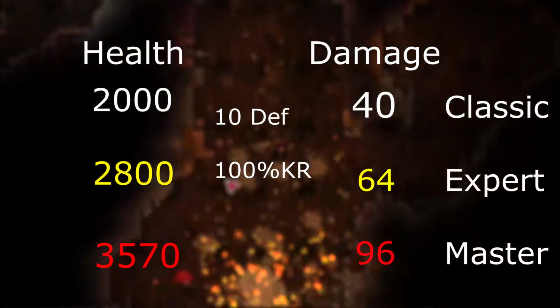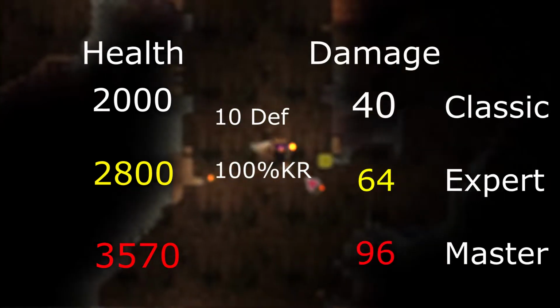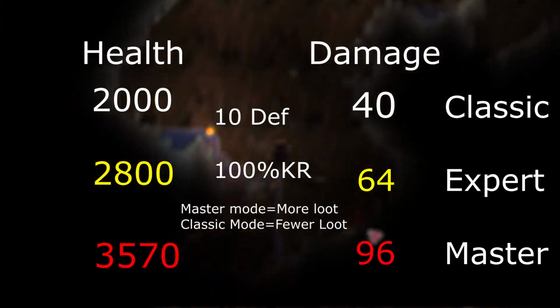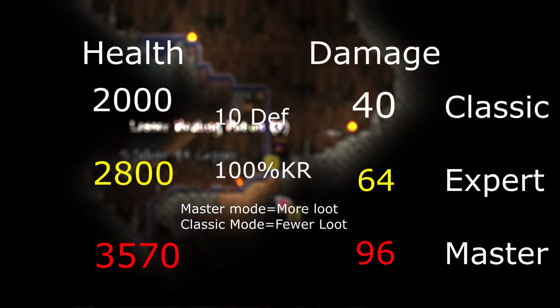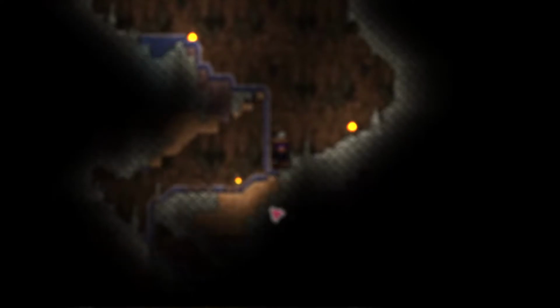Upon defeating the Slime King, you'll be awarded with your loot. Depending on your difficulty, you'll be given more loot for a higher difficulty and lesser loot in Classic mode. But regardless, you'll be given some sort of loot at the end of the boss fight. And on a side note, the higher the difficulty, the more exclusive the loot in all bosses played in Terraria.